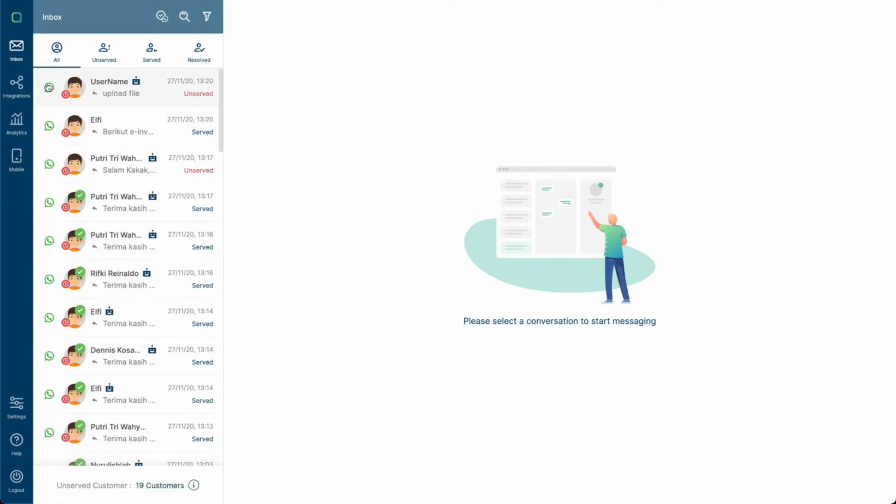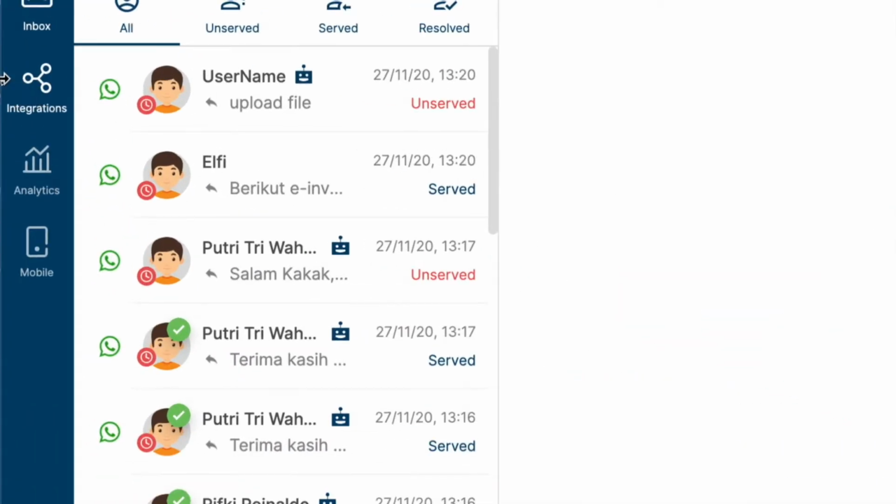So next, if you notice here, there are some annotations that you could see. The first one is the icon of the channel, and the second one is the avatar. On the avatar, there's a time icon. This time icon is used only for the WhatsApp channel. And if you also notice here, there's a bot icon, which shows that this chat is handled by bot. And also the reply button. This means that the last message was from an agent or supervisor or admin.